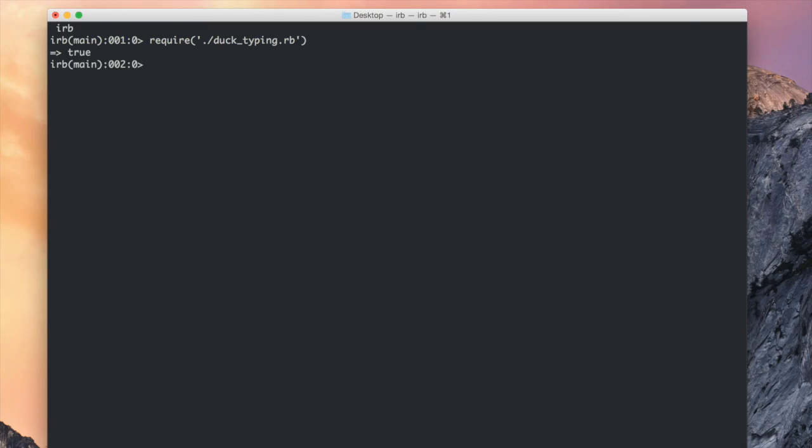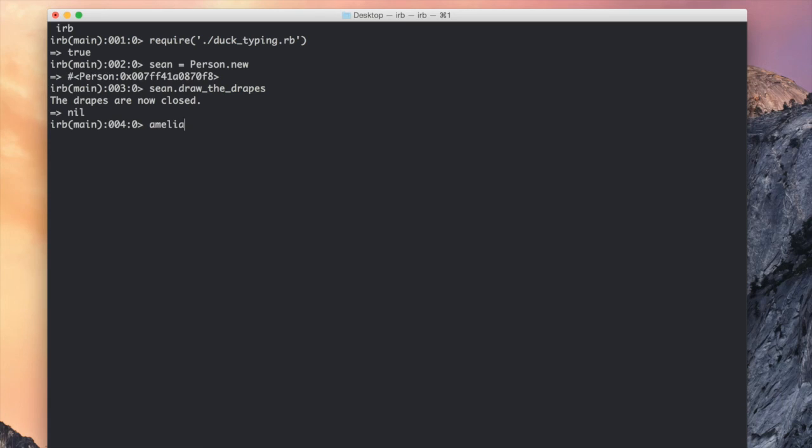Now, another thing that we're going to have to watch out for is code that has unexpected behavior. We might have two objects that respond to the same method, but that method does two different things. To demonstrate, I've loaded up some code in IRB, and I'll show you. We're cleaning up the house, and we've decided that we need to draw the drapes. So we've got Sean, who is just a person, and if we tell Sean to draw the drapes, we can see that the drapes are now closed.